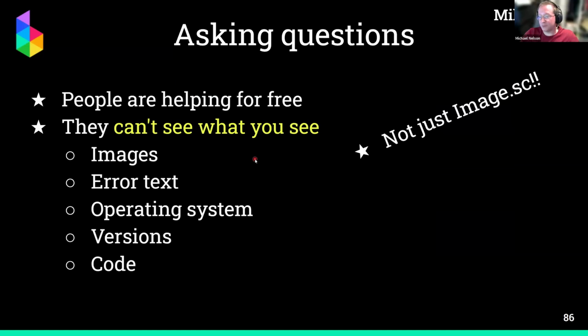And in general, just advice for everyone asking questions out there. Most of the people on most of these resources are helping you for free, and they can't see what you see. You're looking at a screen, you know what your experiment is, you know what features in the image you are actually looking for to segment or whatever. So providing images, the text of any error messages, not just pictures of the error message, what operating system you're using, what version of the software you're using, and any code that you're actually running would all be very helpful for the people who are trying to help you. So include some information in there, not just, I can't get my cells to segment.